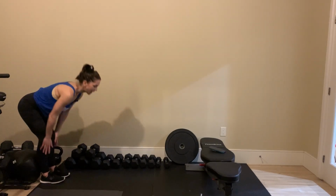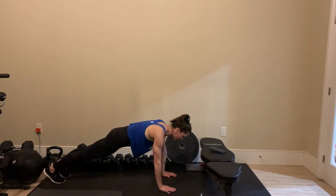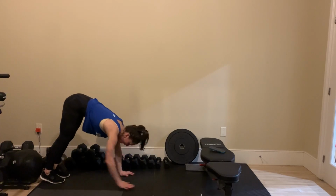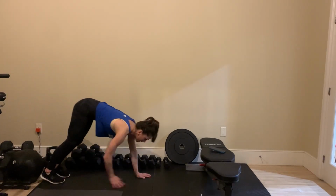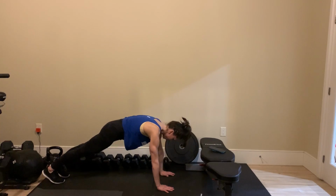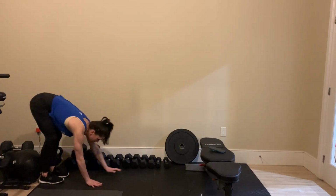We're gonna do an inchworm, walking those hands out into our scap push-ups. So sinking those shoulder blades down and together, pushing them apart. We're going for 3 reps. Walking those hands back up, standing up, back down. We're doing that 2 more times. Shoulders right over top of the wrists. And walking up, last one.